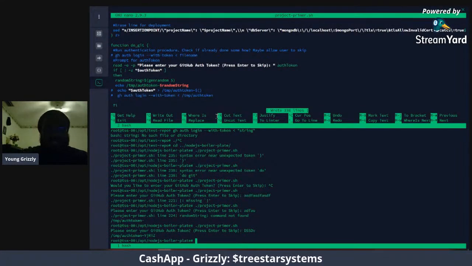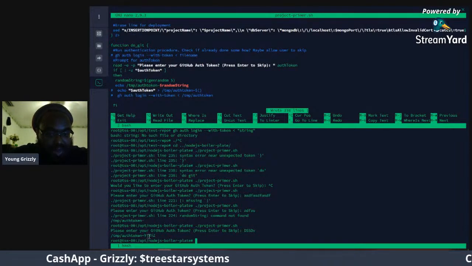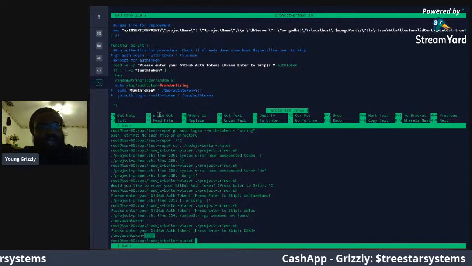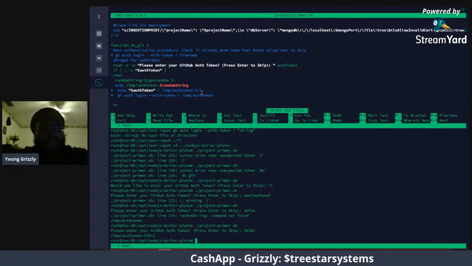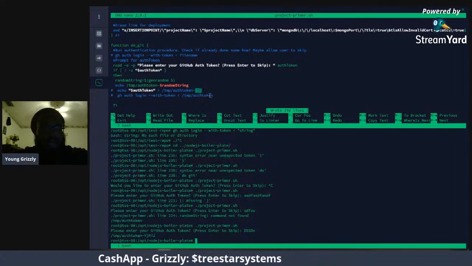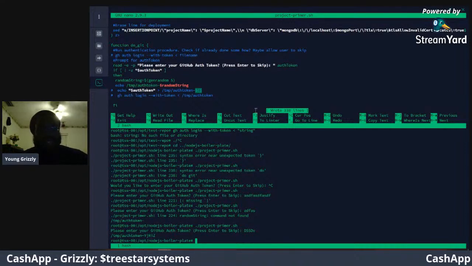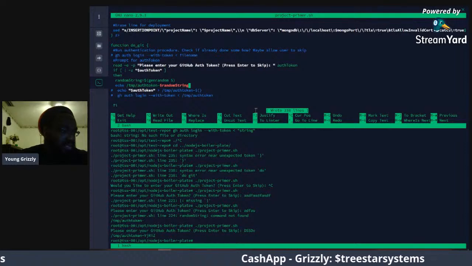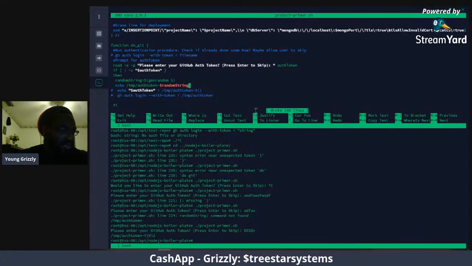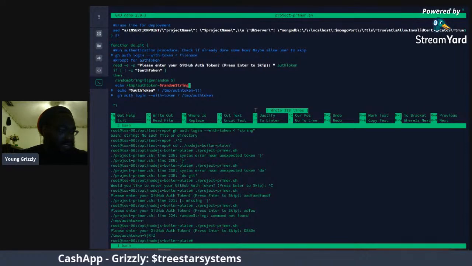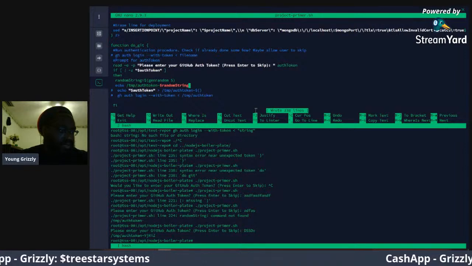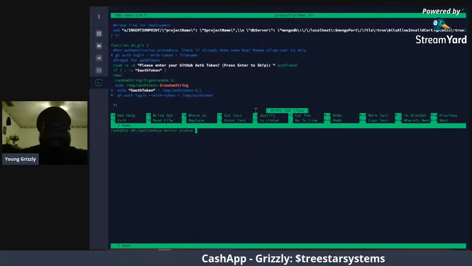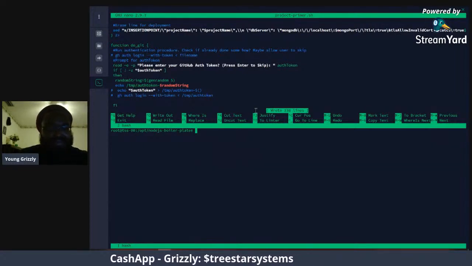Cool. So that works. So now we see that I have this randomized string here that's 5 characters long of upper and lowercase letters. So now I know this should work, and now I know that I don't need this there. So let's go ahead and put that to get that done. CLS now, LOL, or clear. Oh, you want to clear? Yeah, we can do a clear there.